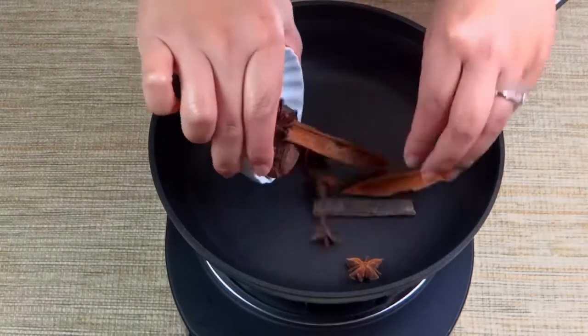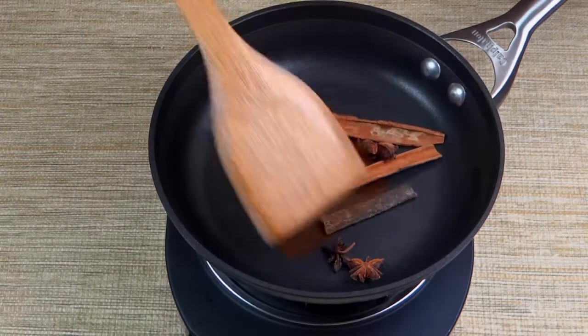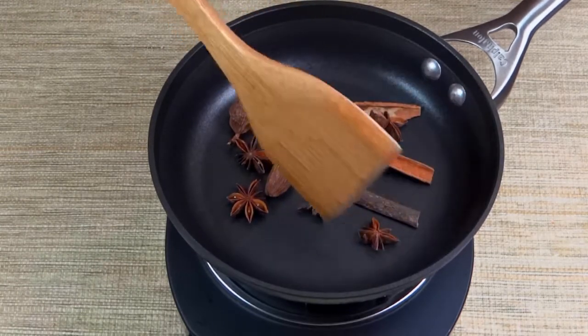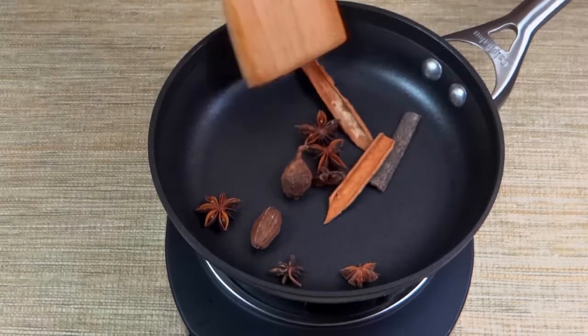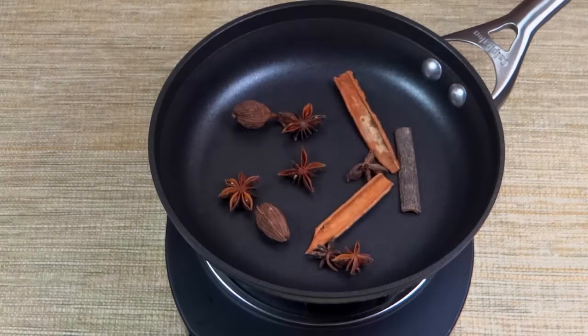Remove the cinnamon stick, star anise, and cardamom from the pho spice packet. Toast them in the pan first, since they take the longest. Toast it for 5 minutes on medium-high heat. On a side note, I prefer using the pho spice packet over the spice cube because I like to control the sodium level in my pho broth. The spice cubes can be a little too salty for my taste.